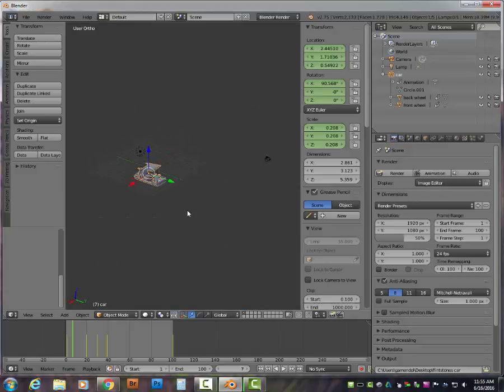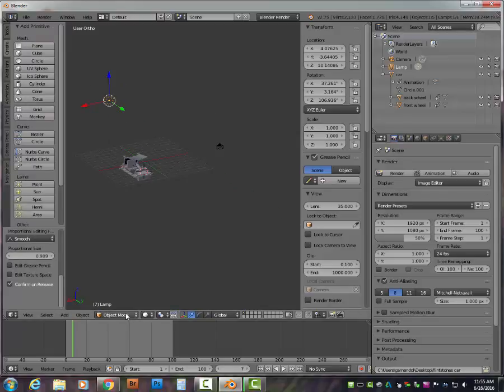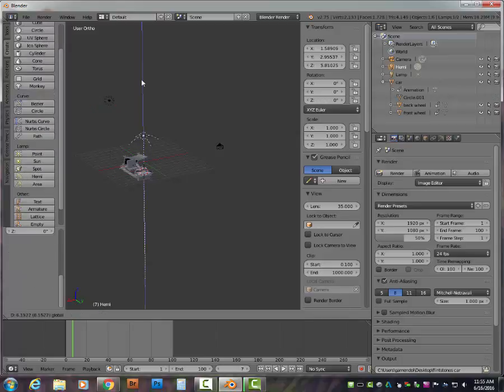I'm going to show you how to, first of all, add some lighting. This lighting is terrible. This is the generic light that's there. You can leave it there if you want. I'm going to add another one. So I'm going to go here to create, make sure you're in object mode. Scroll down, I'm going to add a hemi light. And scooch it over maybe.